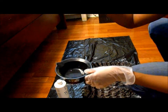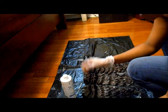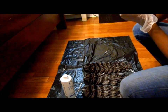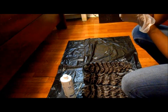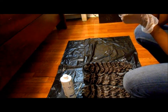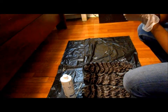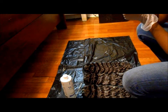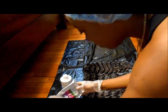Okay, so for the second step, you'll need your mixing bowl again. You need your color brush, your developer again, and this time I'm going to add some powder lightener. So it says you should use this with Pure White 10, 20, or 30 volumes. It says stir into a rich creamy consistency. Do not use on scalp. And check development regularly to see if you've reached your desired color. So I'm going to go ahead and pour a little bit of this into my mixing bowl.